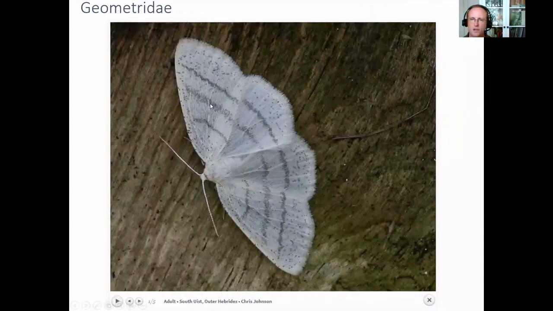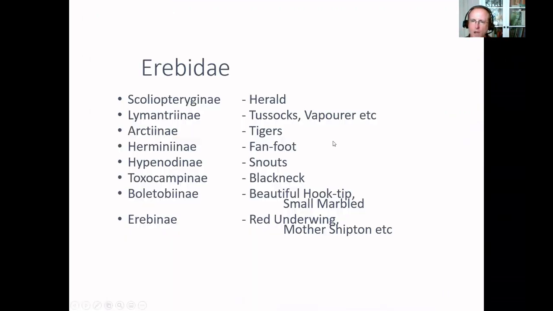Similarly, with the waves, most of the waves are on one plate, but there are a couple at the other end of the geometers. And again, if you've spent a good morning poring over the dozen or so wave species and you haven't found this moth, which is the common white wave, then check at the other end, flick through the book, oh yeah, it's one of these two. And in this case, it's the common white wave, not cream wave or one of those. So that's the geometers. As I say, I'm not going to spend too much time on those.